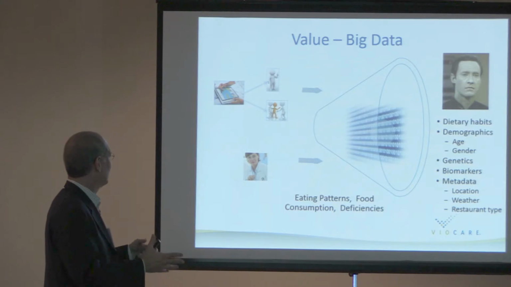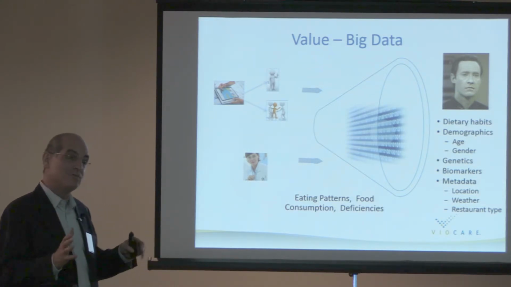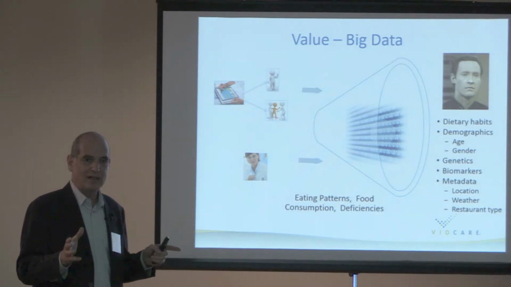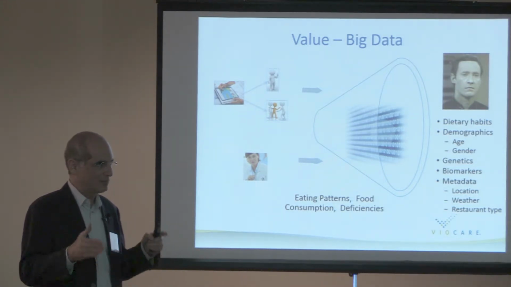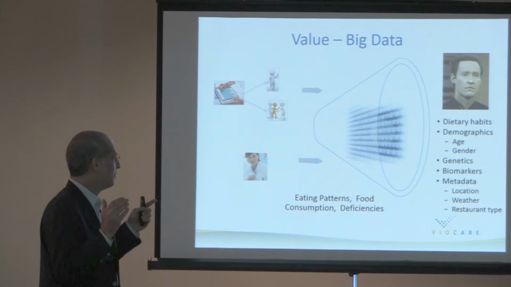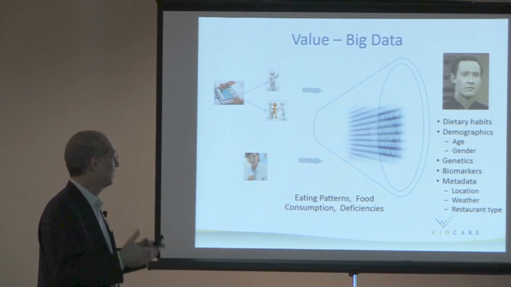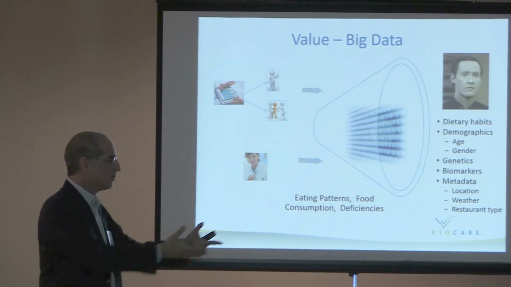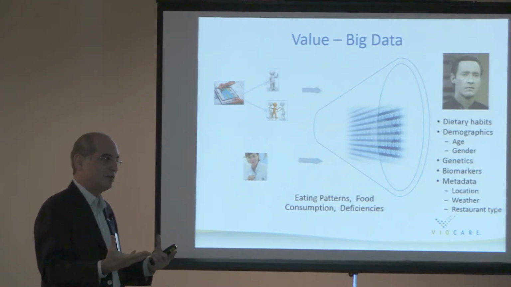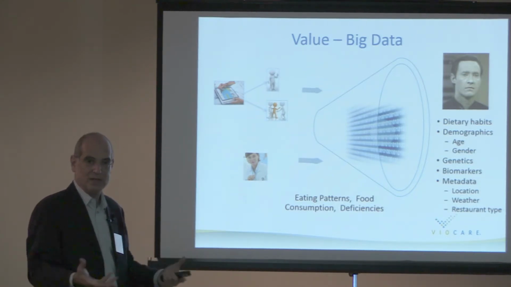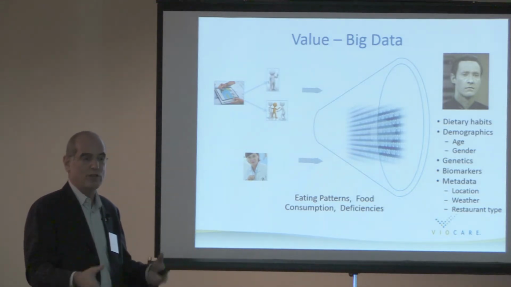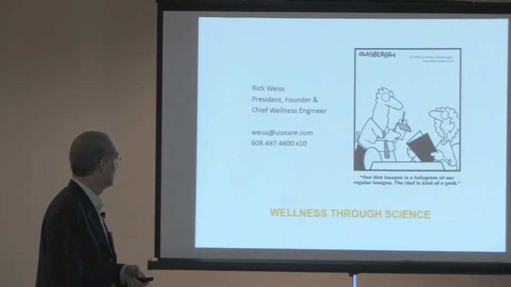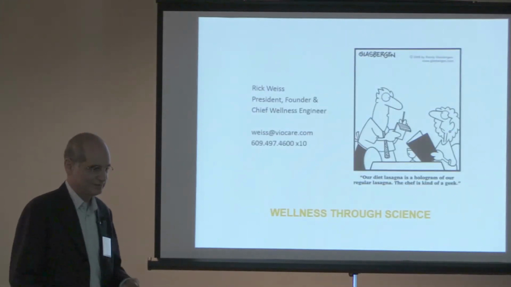And so basically, again, most people don't think of diet as an important aspect of health. But the reality is that we got to look at the whole person, be holistic, and it should be biomarkers, genetics, metadata, dietary data, demographics, all together. We should be working all together and store all this information, and that's how you end up feeding things to the healthcare system, whether it's research, clinicians, or ultimately to the consumer. So, thank you very much.